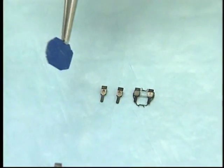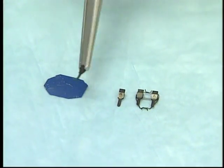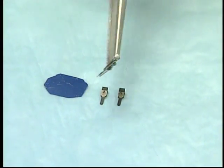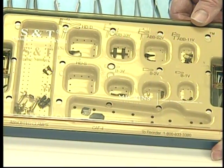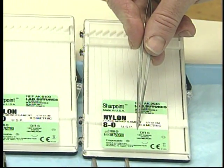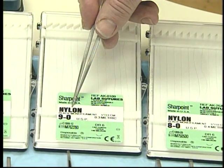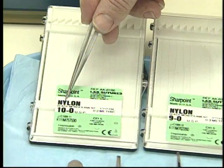Next, we have blue background material. We have single vessel clamps and a double vessel clamp. In order not to lose these clamps, it's helpful to have a clamp tray in order to maintain all of our clamps. Of course, no microsurgery set would be complete without 8/0, 9/0, and 10/0 nylon, the 10/0 being the finest of the nylon sutures.